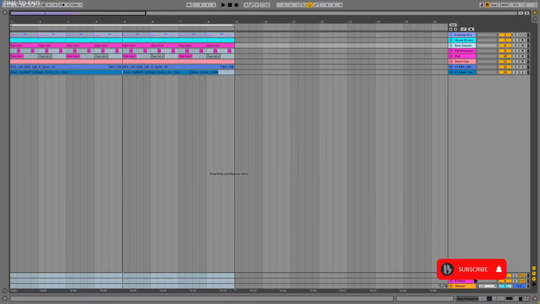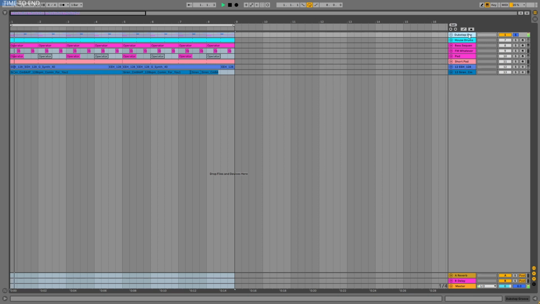Okay, so let me break down the tracks, the stems for you, so you get an idea what is happening in the background. I have two sets of drums because I experimented with the dubstep style drums and the house style of drums, so I combined the two, and this is how the dubstep one sounds. I'm loving the percussion and the house drums. It's very simple without the kick altogether. Alright, so I have the basic ones that I'm going to talk about today.